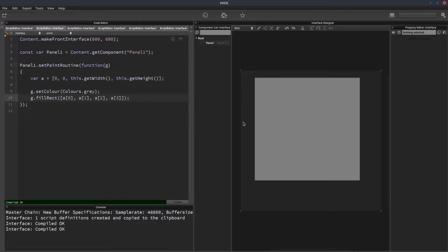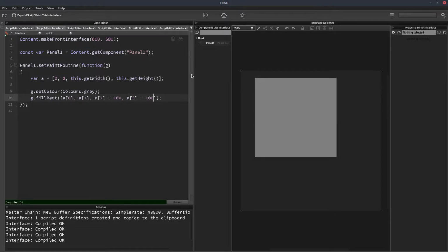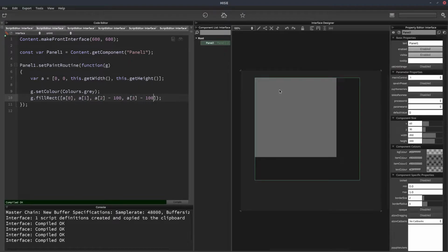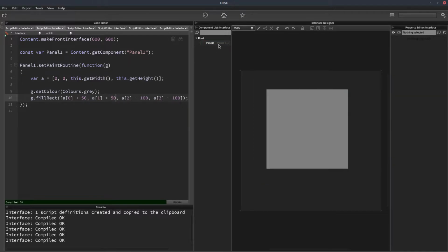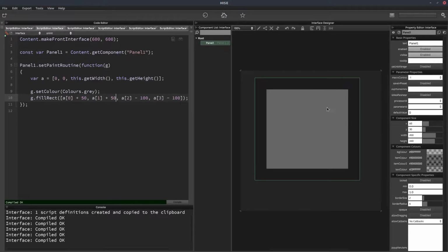And then let's say I want to come in from the right hand side. So that'd be the width by maybe 200. Or let's say 100, so I'd do minus 100. So that would bring it in there. And then maybe from the bottom I want to come in by 100 as well. So I'll do the same thing. And then I also want to push it across so it's still centered, because it's not centered in the panel there. So I have to push it across by 50 and then down by 50. And there we go. I get a smaller square now in the same panel in the center.